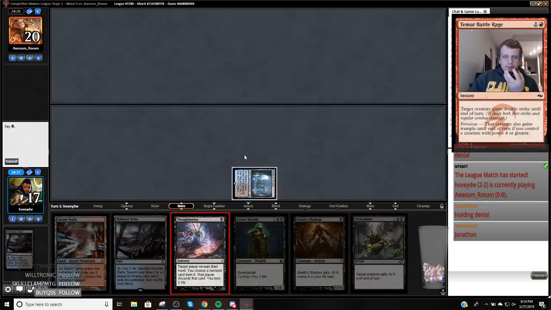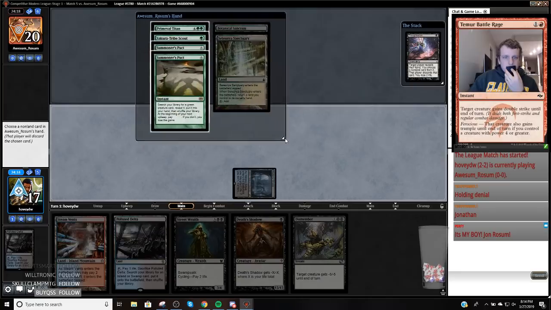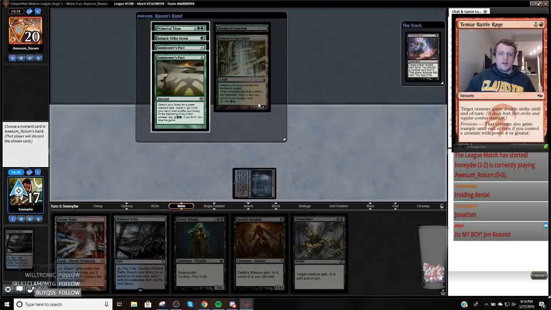What do you got? Put a card on top. What'd you put on top, John? So this is like a pact for Azusa kind of hand. So... I think I have to take the scout. Well, I think I have to take the summers. Well, no.